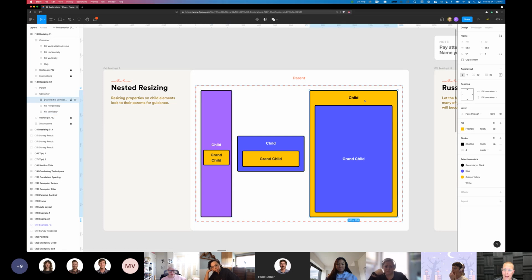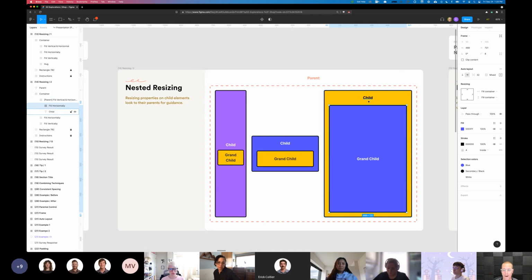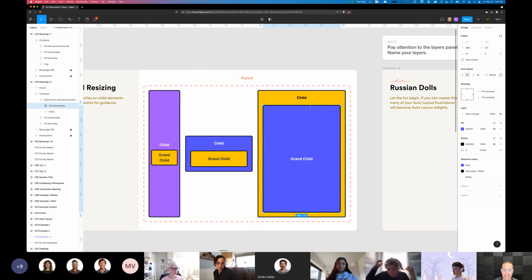So this yellow box is the child of the coral parent, and the blue rectangle here is the grandchild of the parent. Now, these properties will cascade up to its closest parent or the thing that it's sitting inside.